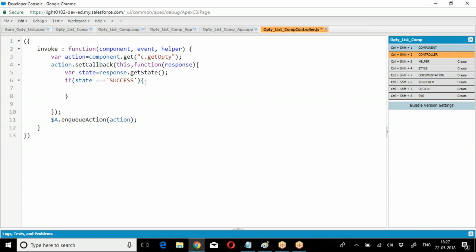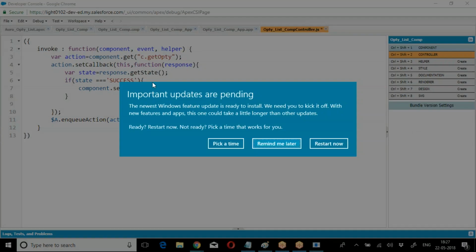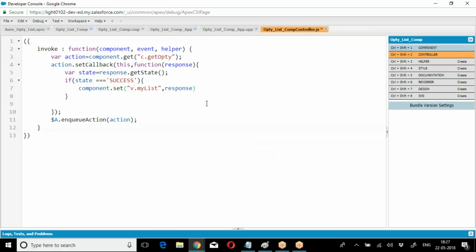How do you get the result? component dot set v dot myList, response dot getReturnValue.